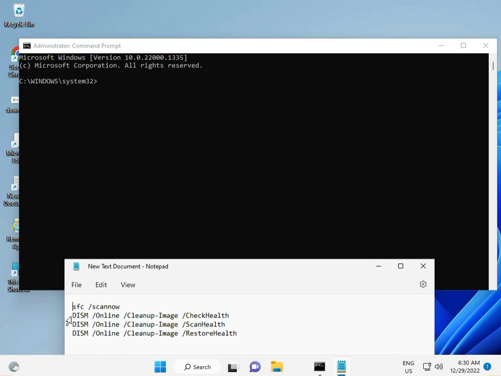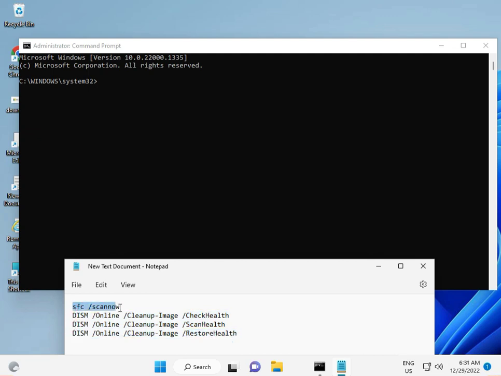Actually, this is a command to repair and restore corrupted files and some uninstalled updates. Okay, so first one try, then second try, then fourth try. Okay, one by one you can enter it.